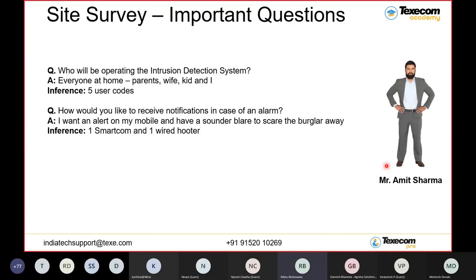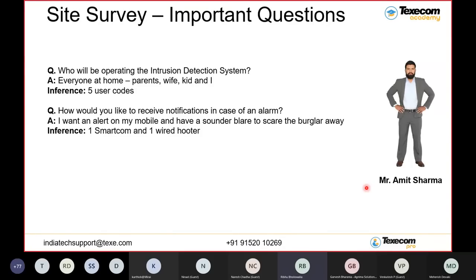This is his requirement. And at night, all the family members go to the first floor and the ground floor area remains vacant. No one is in the ground floor area at night. So I want to arm both areas differently whenever I want. This is what Mr. Sharma is saying to the installer.